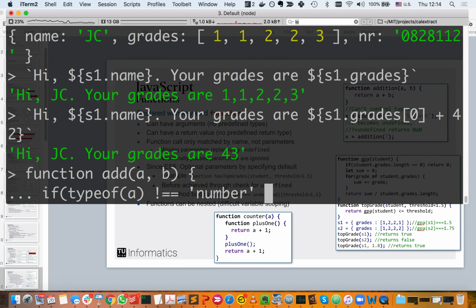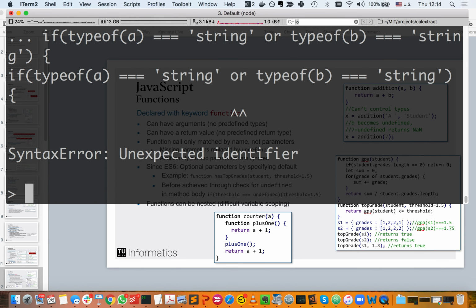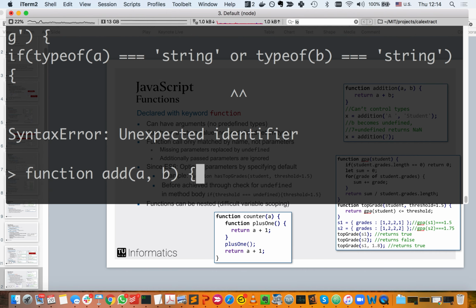If it's not a number, then just don't do it. Or let's not restrict ourselves. Let's just say we want to just return nothing as soon as the type is a string. If type of a is string, or type of b is a string, right? Whoops. There's no or, obviously.